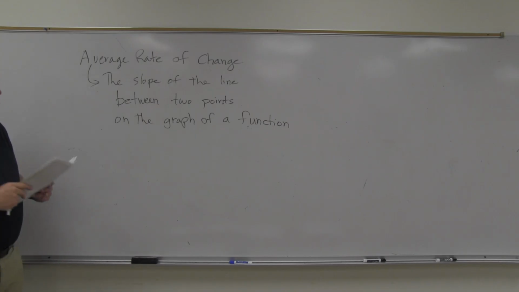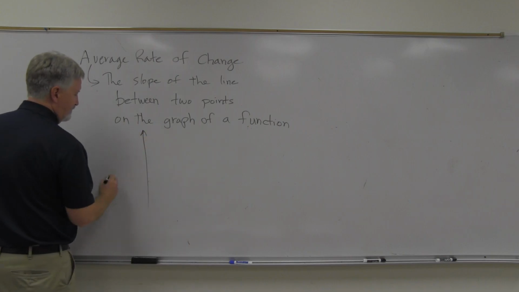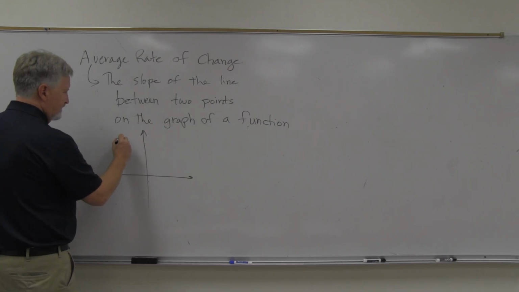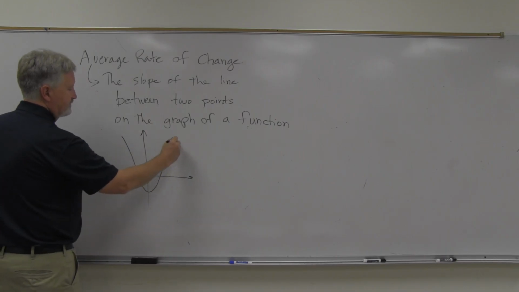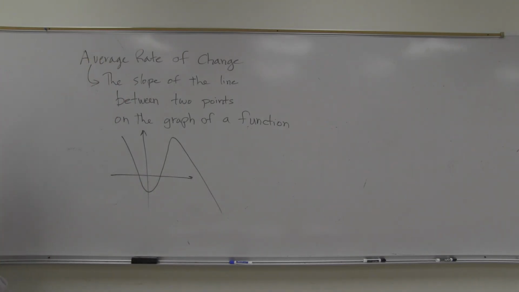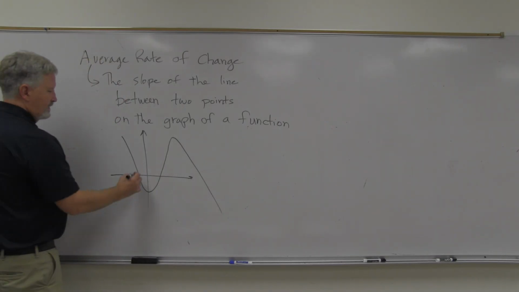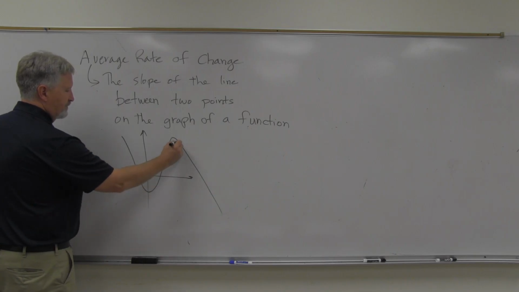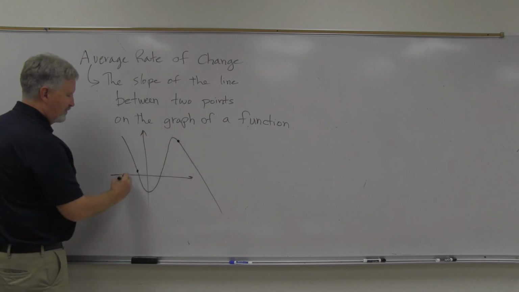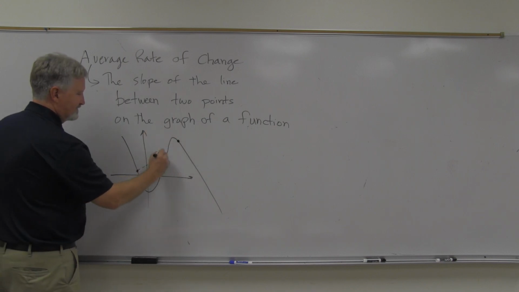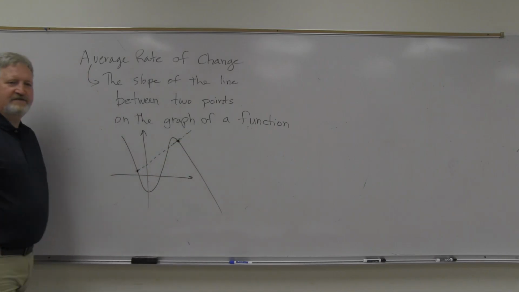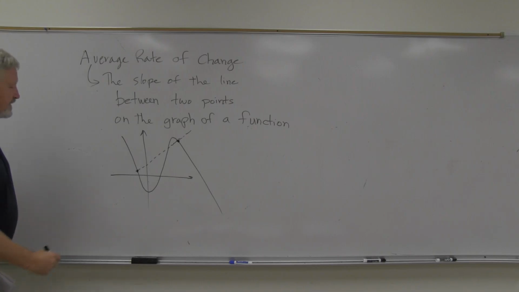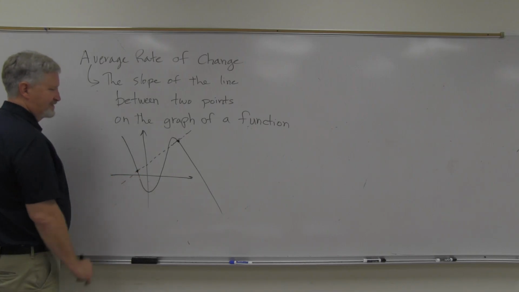Let me phrase it a little different. Okay, so let's just take any old function here. It doesn't really matter what the graph looks like. Let's just say it goes down, up, down. Okay? So, average rate of change from this point all the way over to this point. The slope of that line between those 2 points is the average rate of change for that function between those points, okay? I'll phrase it a little different maybe when I actually write this out.